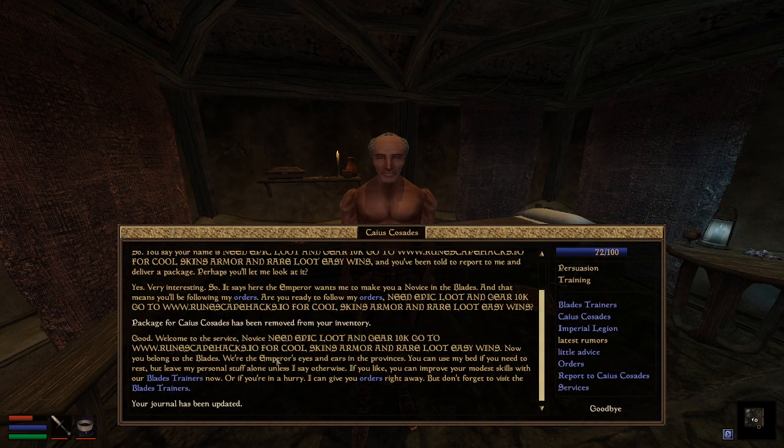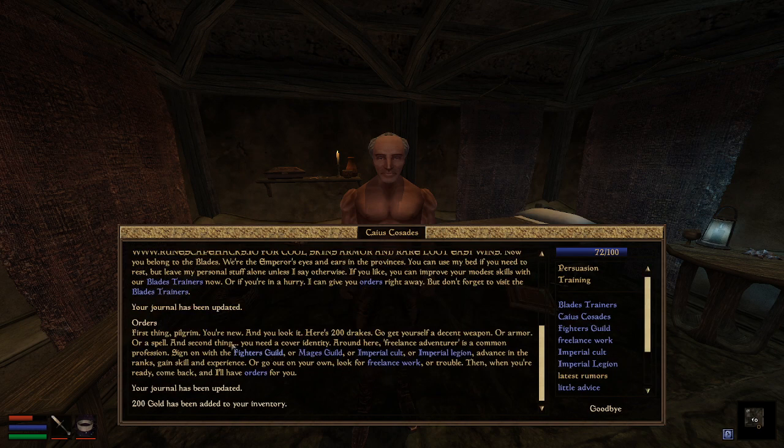Yes. Orders. Here's 200 Dracos. Go get yourself a decent weapon or armor or spell. And second thing, you need to cover identity around here. Freelance adventure is a common profession. Sign on with the guild's Imperial. What's your skills?